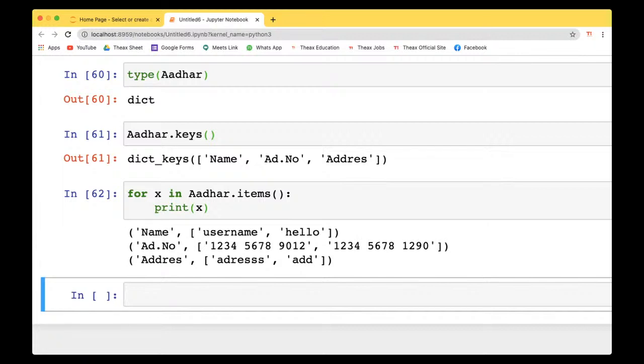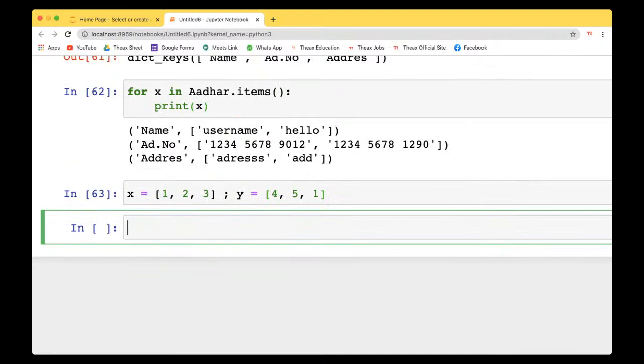Alright. So we'll quickly see how we can plot our data in matplotlib. Okay. And we'll then go with the numpy part. So let's say this is your x, which is having 1, 2, 3. Similarly, this is y equals 4, 5, 1. Now let's say we just want to plot this.